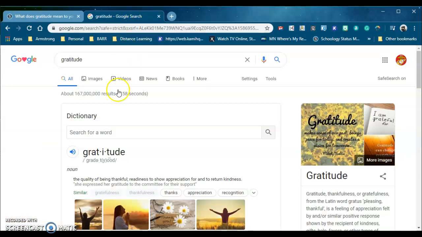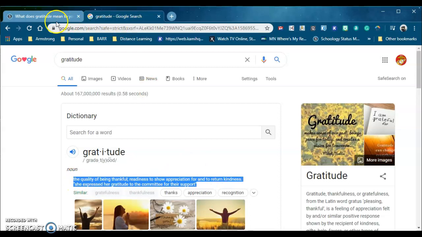I'm going to give you guys the textbook definition. So the textbook definition, or the Google dictionary definition, is gratitude is the quality of being thankful, readiness to show appreciation for and to return kindness. So I'm going to put that in there and give their example.